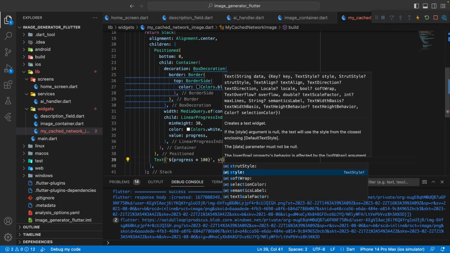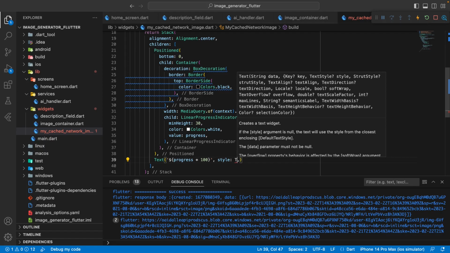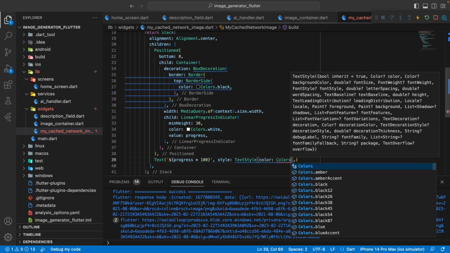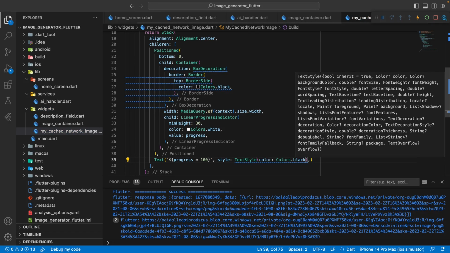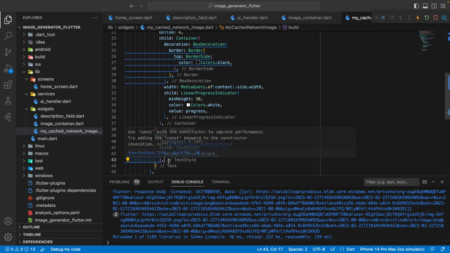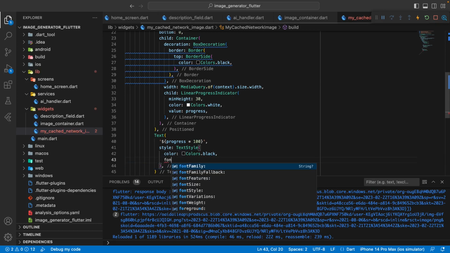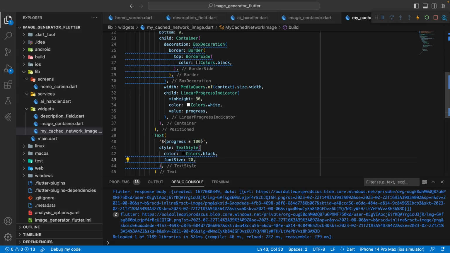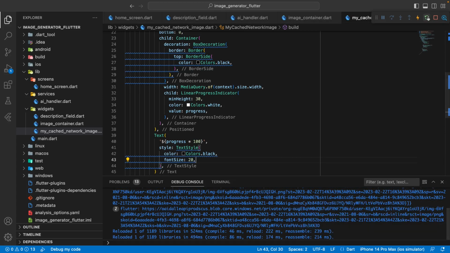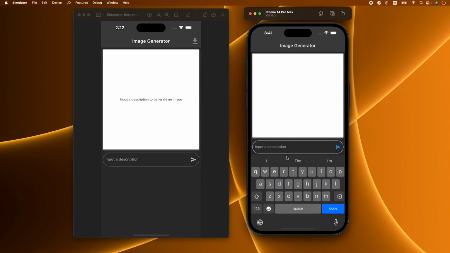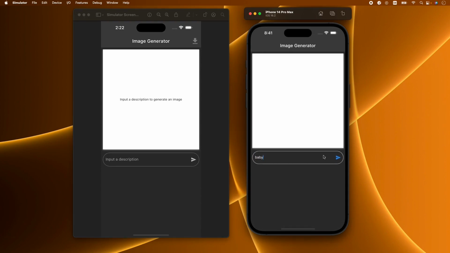Let's also set its color. I'll just set the text style. Color should be black. And then some size, let's say 20. Let's just check it out. I'll say baby. Image is being generated.